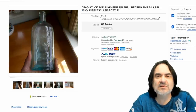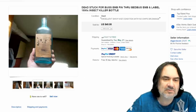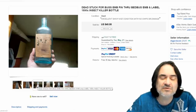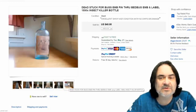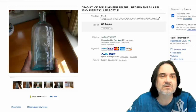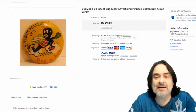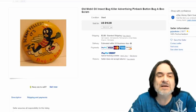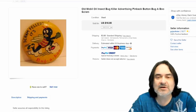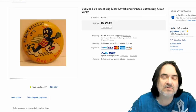Next one here is Dead Stuck — it's a bug killer, basically. Just an empty bottle from it. I think it has the label on the other side — yeah, part of the label anyway. I would just leave it just the way it is. Some people will coat those labels so they don't flake off any further, but this one sold for $40 — so not bad at all. And the next one here is another advertising piece. This one was put up for $16 as a buy-it-now and it sold probably right away. This is probably a $50 piece, maybe even more. Any of these little advertising bugs and stuff go for very good money, at least from my personal experience. That was well underpriced.